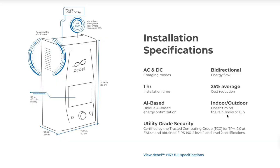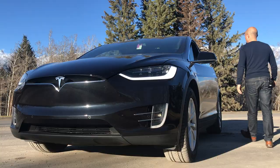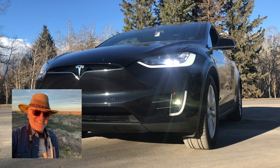Montreal-based DC Bell has landed $47.5 million in investment and has begun delivering this revolutionary charger-inverter in California. We want to concentrate right now on California, Texas, and upstate New York, and then starting in Q1 next year, expand to Florida and mostly the Sun Belt south of the United States — and by end of year, serve the continental U.S. The technology is being welcomed in California, where rolling blackouts are common and solar and EV penetration is highest. It'll help homeowners use more solar energy, charge their cars faster, and create a much more resilient electricity grid. There's much more to this story at GreenEnergyFutures.ca. For Green Energy Futures, I'm David Dodge.